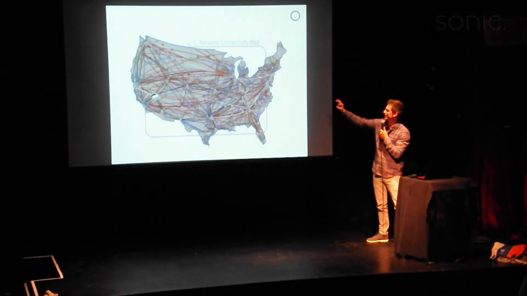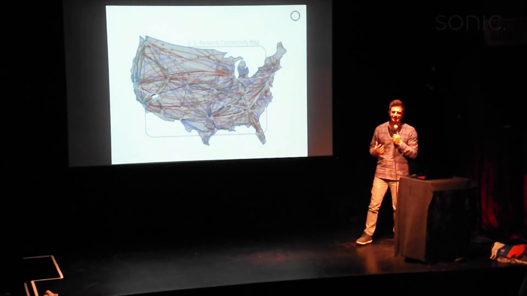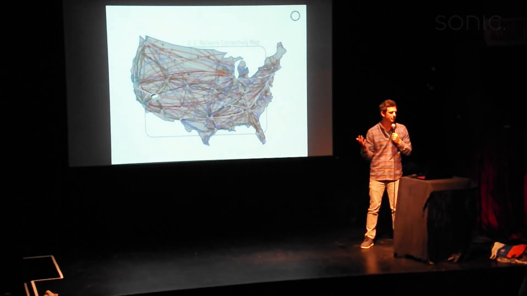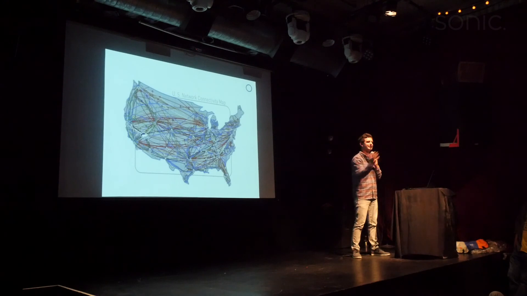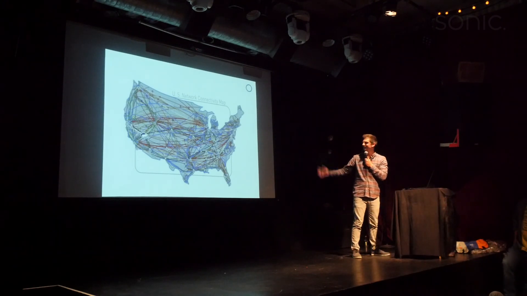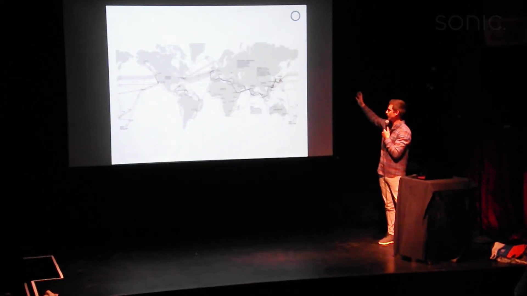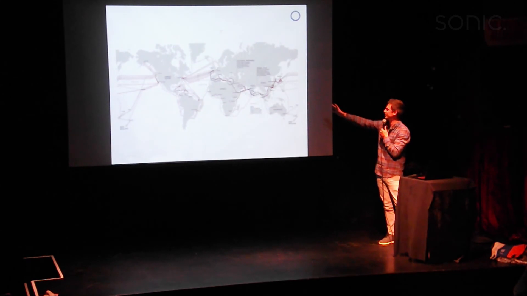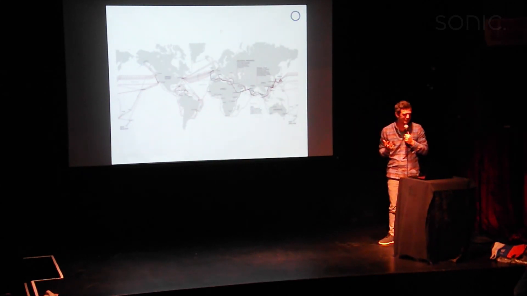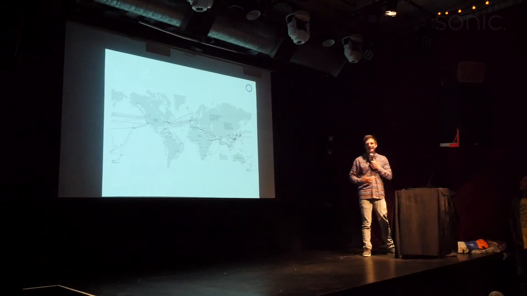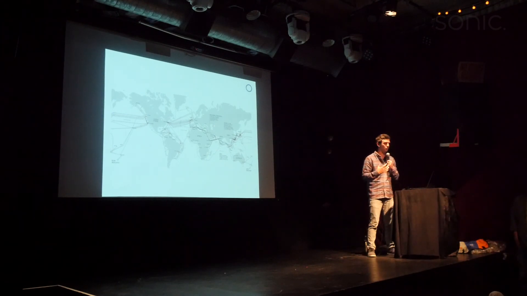Now we have all these little dots on the map, and each of these dots is a data center. What's happening in those data centers is everyone is just plugging their networks together. Sonic, being an ISP, has our own network, and we want to plug that into Amazon's, Facebook's, so we can get that information delivered right to you. We don't want to stop with just the United States — we want to run that all over the world. With roads you have to stop at oceans, but with fiber you can just lay it along the sea floor. You've got fiber optic cables going from country to country, so when we want to plug into someone like the BBC's network, we can traverse across the country and go across the ocean as well. We're all just plugged into this same network.